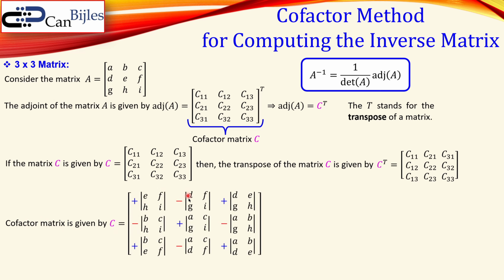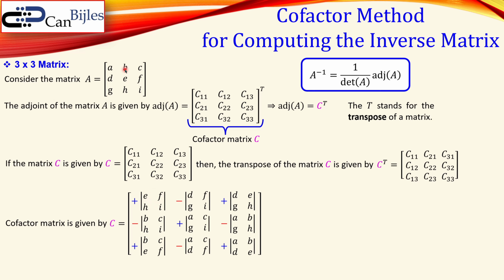You see here the plus, minus, plus, minus, plus, minus, plus, minus, plus. So you actually see the switch in the minus and the plus signs. And you see also here the entries. So how do we determine that? That goes like so. You look at the first entry, top left, and then you cross over the row and the column, and what's left is E, F, H, I. That is what we see here.